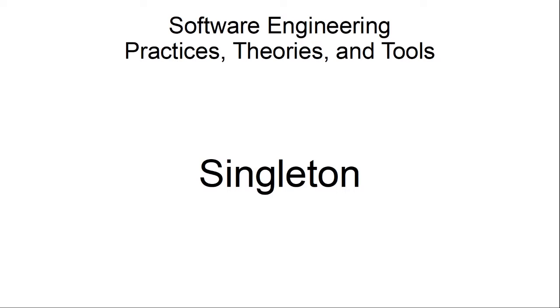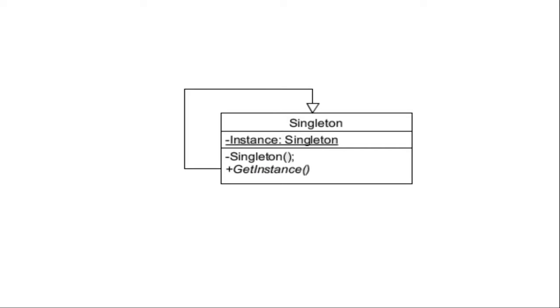Today we're going to be talking about the Singleton, which is a pretty simple design pattern. I figured we could start off with something pretty simple and move on to more complex things as we go along. This is just a basic UML diagram. We'll cover what UML is and how to read it in another video, but for those who understand it, it's pretty simple. You just have an instance of itself and a get method that calls itself.